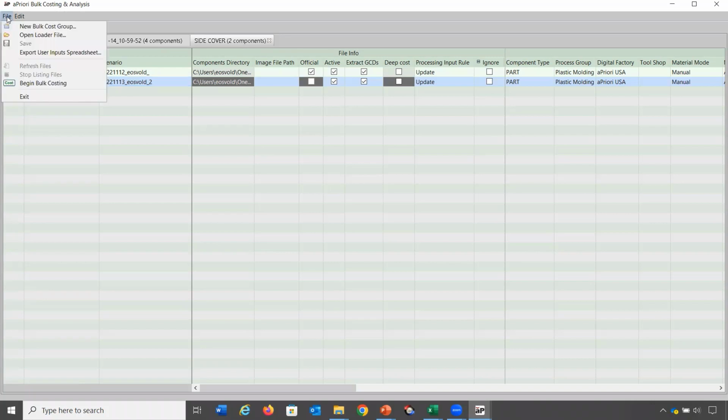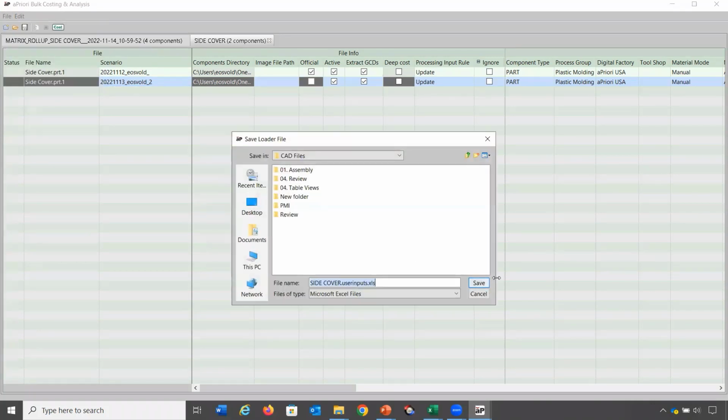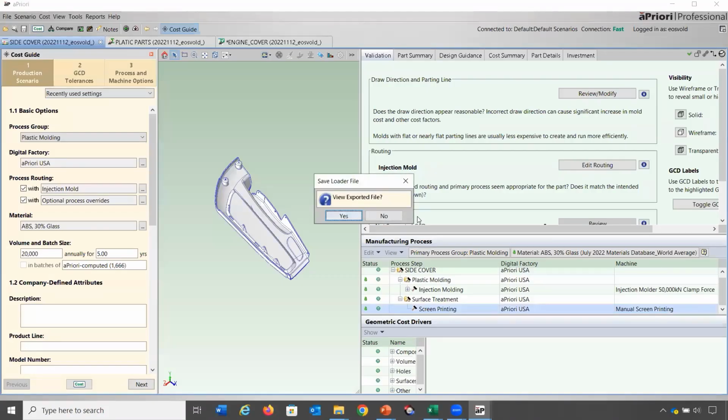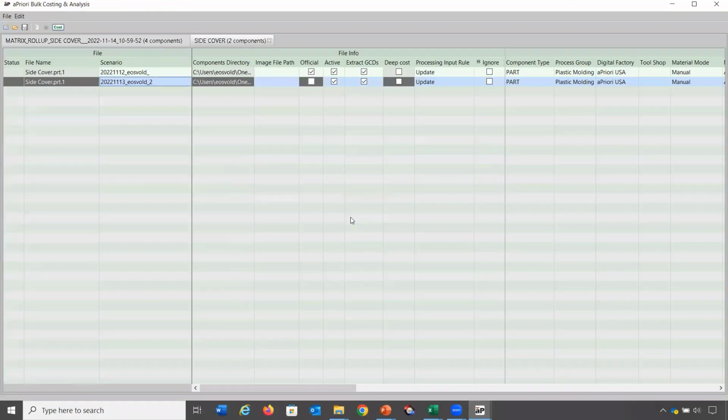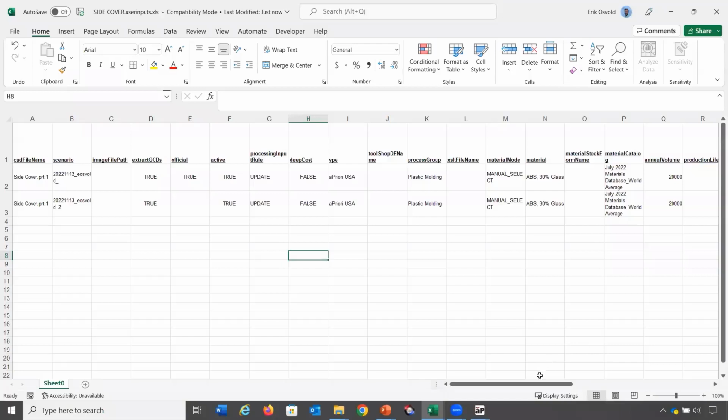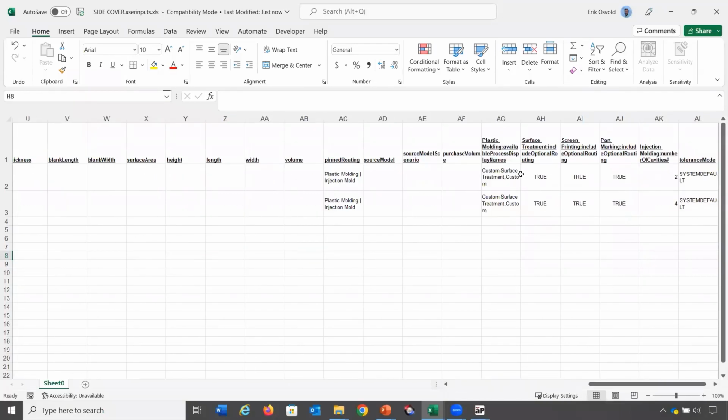And from here, we can go file, export user inputs to spreadsheet. And then what this will do is it will give you the notation for how to define those column headers in order to define the overrides that you'd want to make on a per part basis in plastic molding.